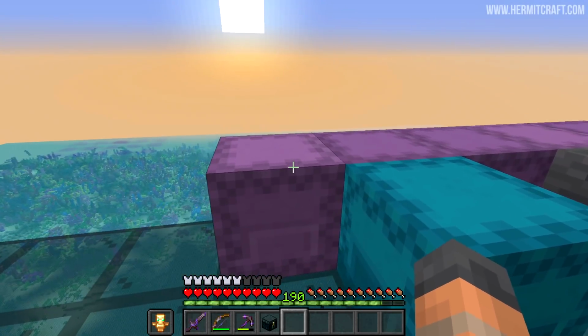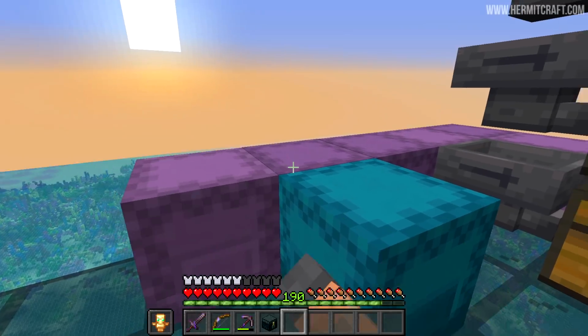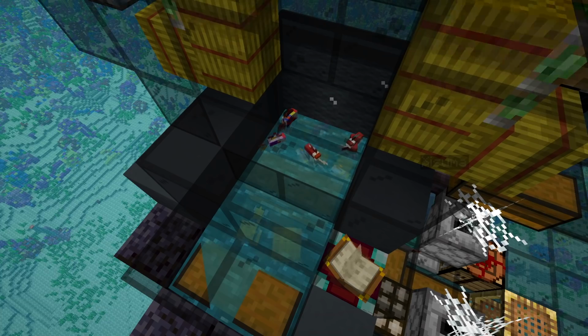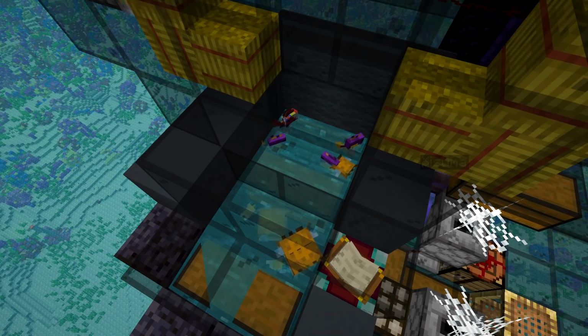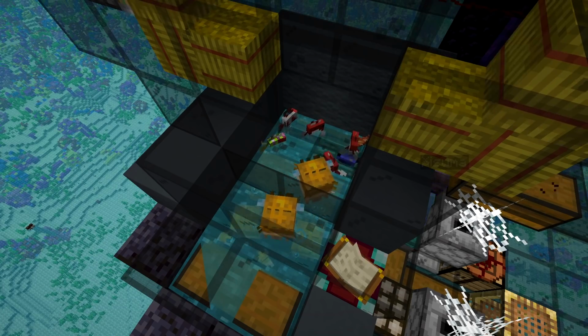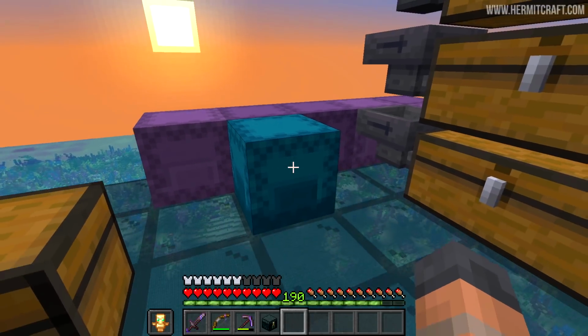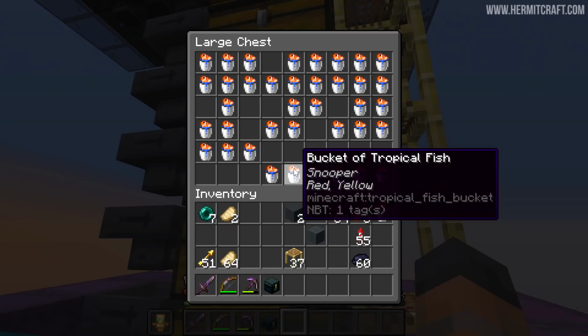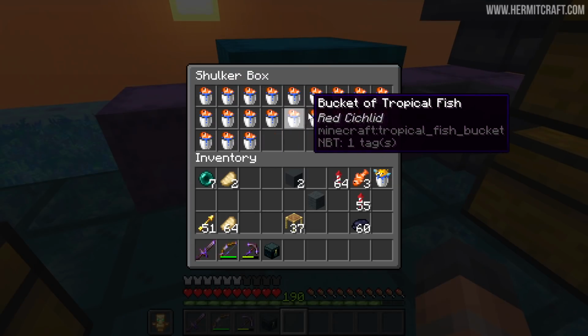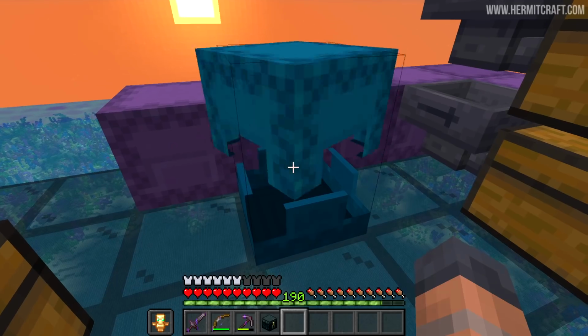This modification is great. We've got 2 full boxes of pufferfish. And I managed to catch them jumping over in the process. So what you're looking at right now is just me recording them in action with the camera count so you can see how that works. And so not only have we got all of those, we've obviously got tons of stuff in here to take back. Although right now I'm just going to bring this with me because I've made another box of each and every type of the tropical fish.